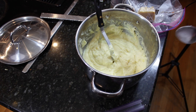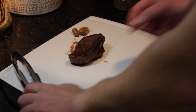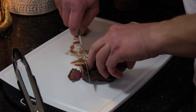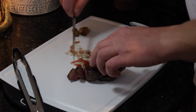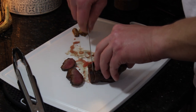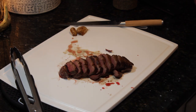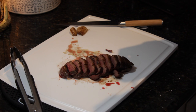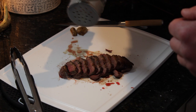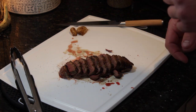Now we're going to slice the duck breast and see how we did. Looks like we did a pretty decent job — she's about medium rare. Last thing: throw on a little more pepper. Fresh cracked black pepper is what you want, but there you go. Pepper at the end.